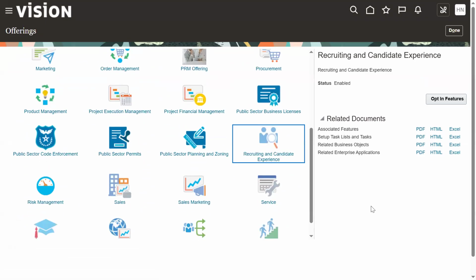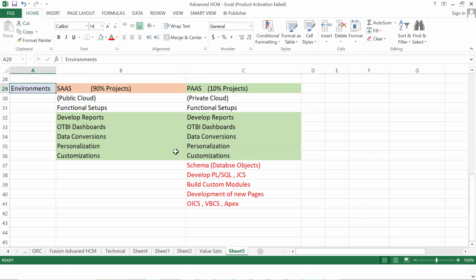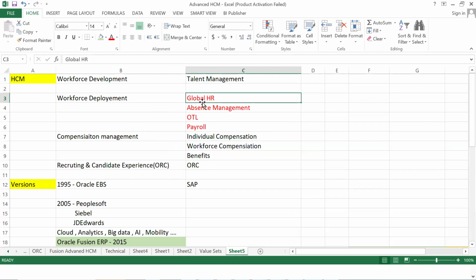Generally, people treat that ORC is a different course, but it's not required actually when you learn Oracle Global HR and other modules. So once you are clear with Global HR, then ORC is going to be very easy, not much complex.